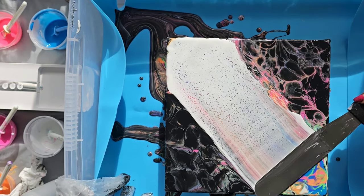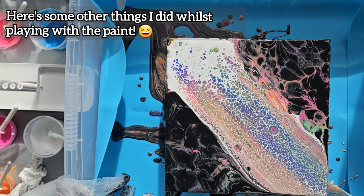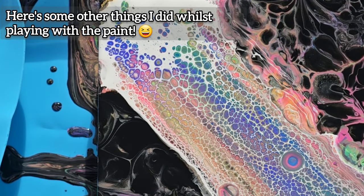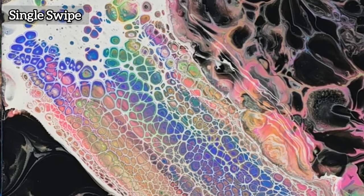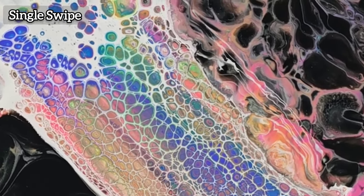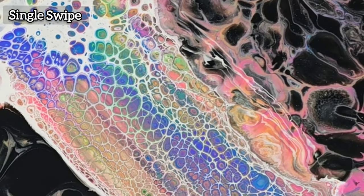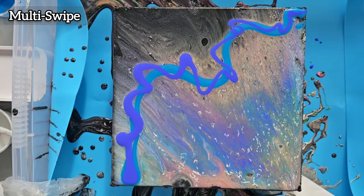And here's some other things I did while I was waiting and playing around with the paints. I did a single palette knife swipe, a multi palette knife swipe, and a few other things you'll see in a minute. And this one was using a cell activator, Australian Floatrol, and Amsterdam titanium white paint. It's roughly a 3:1 ratio.